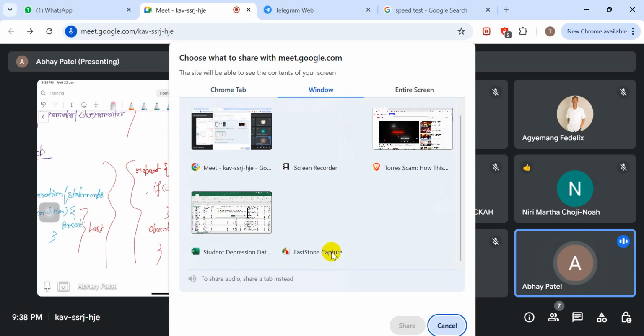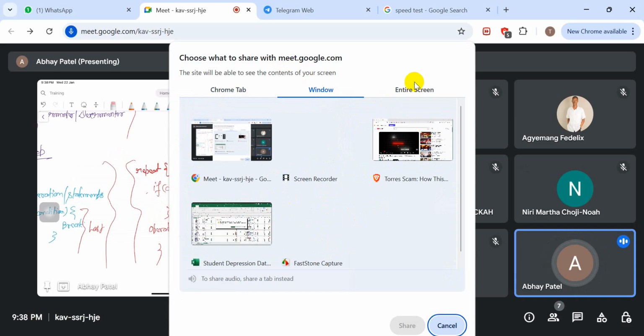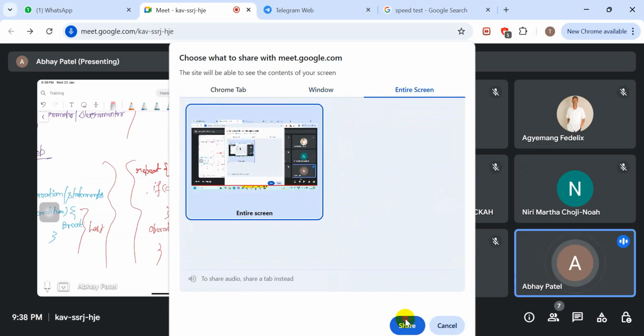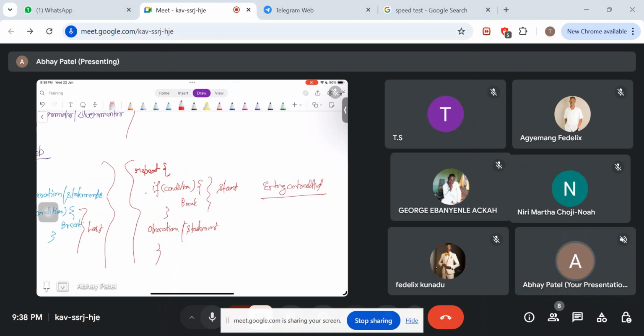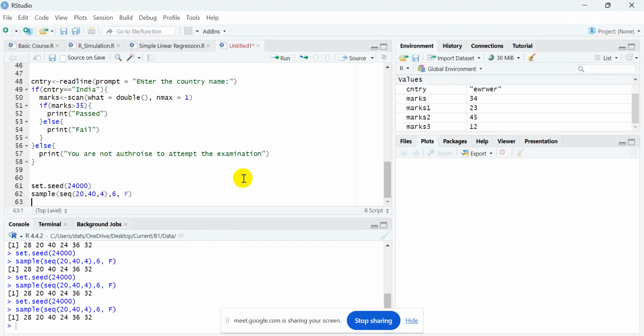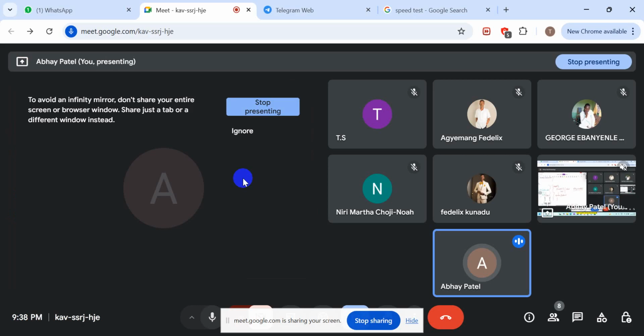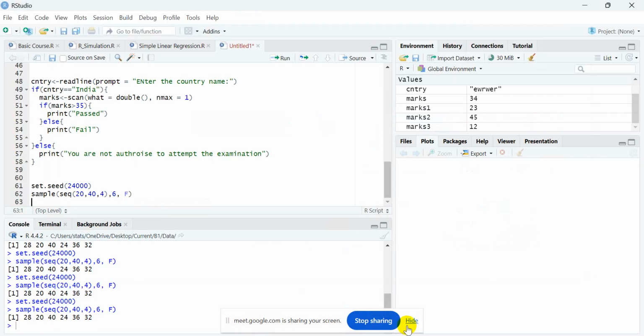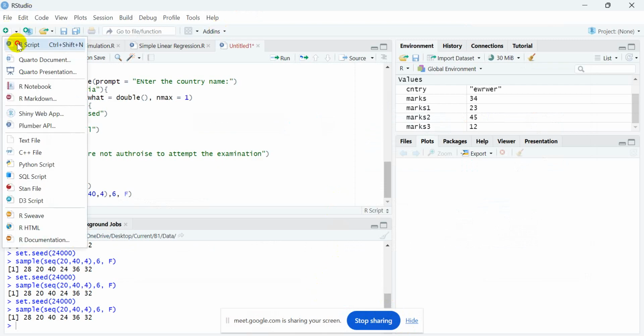Let me write the code. Okay, let me start writing the code, and we'll tell you in detail how we will perform our kind of loop in our R programming task. I'm just sharing my screen. Please confirm once my screen is visible to everyone. Okay, I hope it is visible. So perfect, let me start, and firstly I will tell you about for loop.